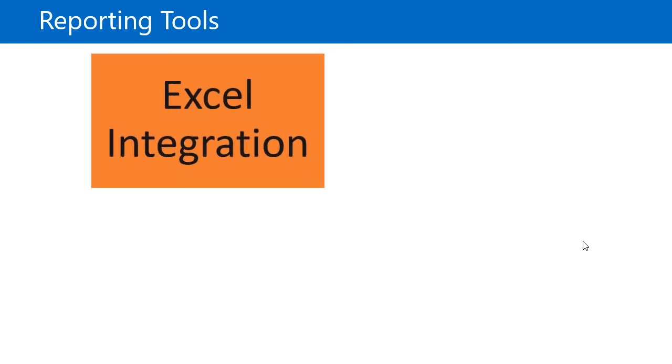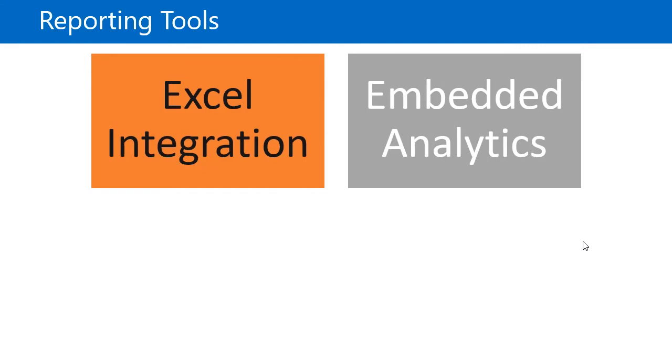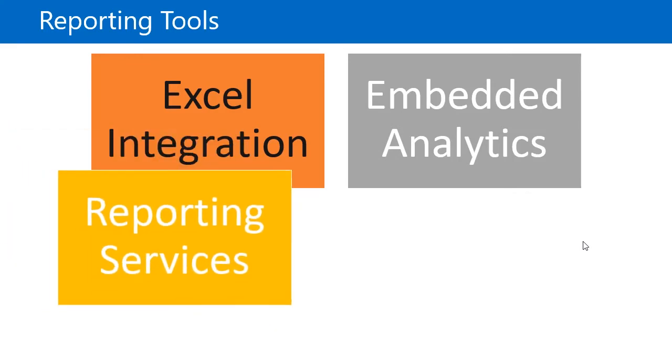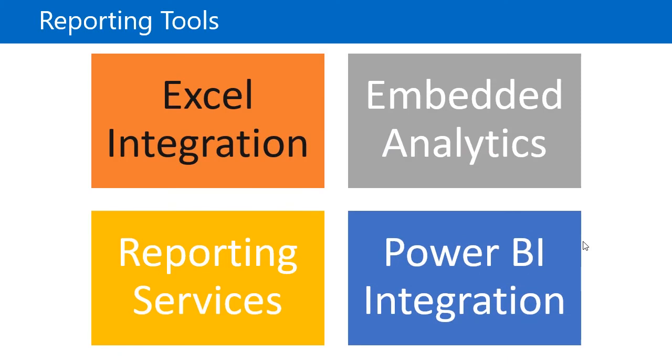The Excel integration allows you to manage and analyze data by using the Microsoft Excel application. Then there's also embedded analytics. The embedded analytics gives you the ability to add aggregate data to workspaces by using native controls such as charts and grids. And then there's also reporting services. With reporting services, you can create business documents with required precision by using an SSRS-based solution. And finally, the Power BI integration allows you to author and share reports that can be accessed almost virtually anywhere.